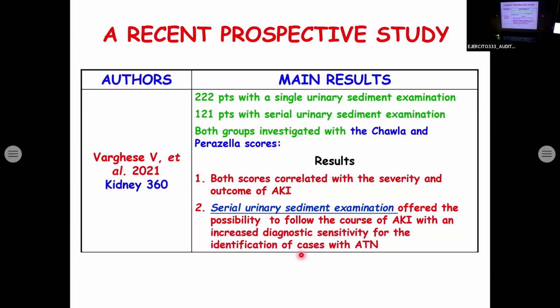I go back to what I have just said while I was speaking about glomerular diseases. The urine sediment is useful not only to diagnose the renal diseases, but also to follow their course over time in patients, for instance, who are under treatment, okay? Not only diagnosis, but also surveillance over time. So this is another added value of urinary sediment examination.